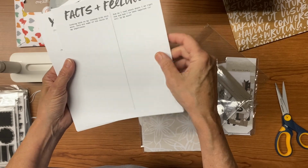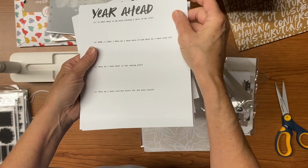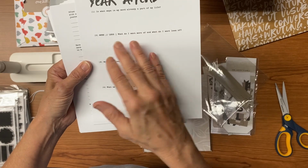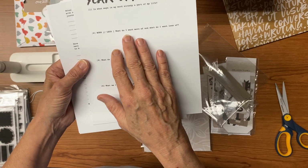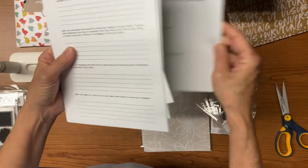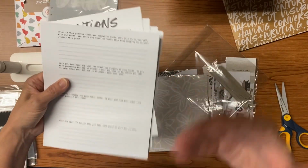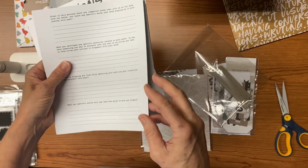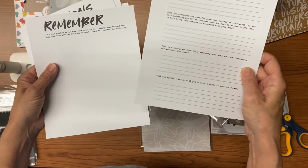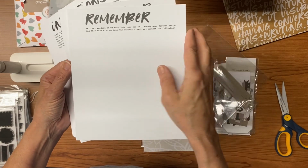Facts and feelings, and this is more like for in December, talking about your adventure with your word all year long. The year ahead, obviously, for in January, and things like, in what ways is my word already part of my life? More or less, what do I want more of and what do I want less of? What do I fear most in the coming year? What am I most excited about in the coming year? So they give you different prompts to think about with your word and what are your intentions for the upcoming year? And then in June, how's it going? What are some of the things that you still want to work on, you know? Is it what you've been expecting so far? Why or why not type things, you know? So that continues that. Remember, and obviously as I say goodbye to my word this year, you know, I want to remember what.